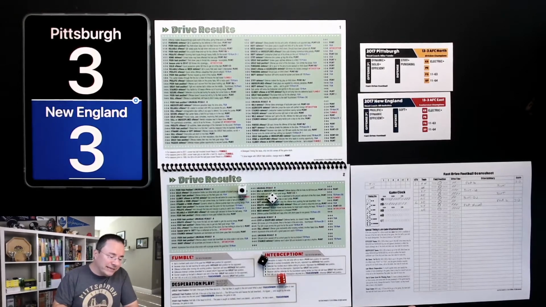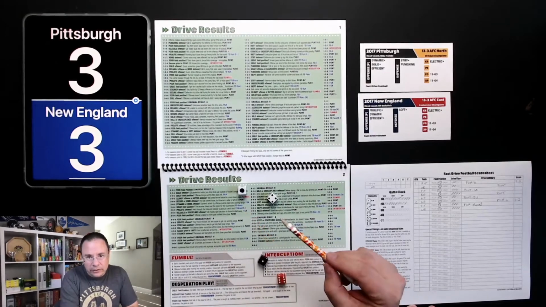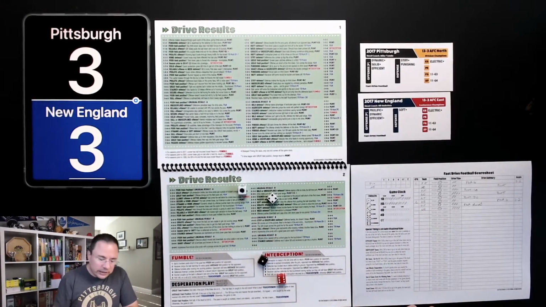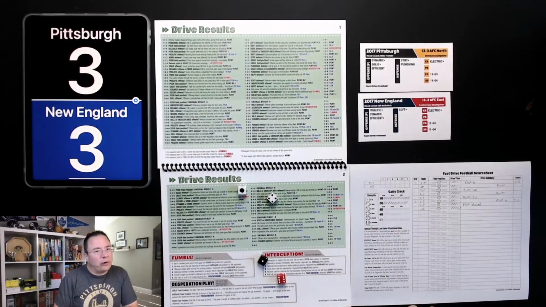So New England is semi-efficient. But the decider die, since we haven't used it yet, we're going to go ahead and use it now and say, yep, they're efficient. So New England, instead of leaving Pittsburgh 2.5 minutes on the clock, they're going to invoke their efficient quality and take another tick to leave Pittsburgh with only 1 minute and 15 seconds for their next drive, decreasing the likelihood that they'll be able to score to end the half, which is great for New England since they get the ball to start the second half.